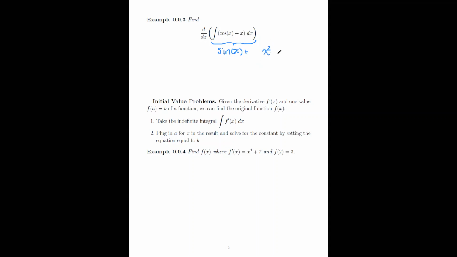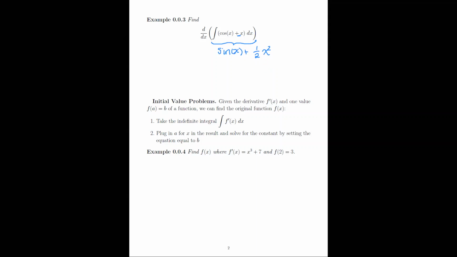But let's think about what happens when we take the derivative of x squared. This gives us 2x, right? We take our power and bring it down. But I don't want 2 in front of my x, right? I have a sort of secret 1 coefficient there. So how do I make sure that I don't have a 2 there? Well, what undoes 2? 1/2. So if I put a 1/2 in front, now when I take the derivative, I bring that power of 2 down. That cancels with the 1/2, leaving me with just my coefficient of 1 that I actually want.